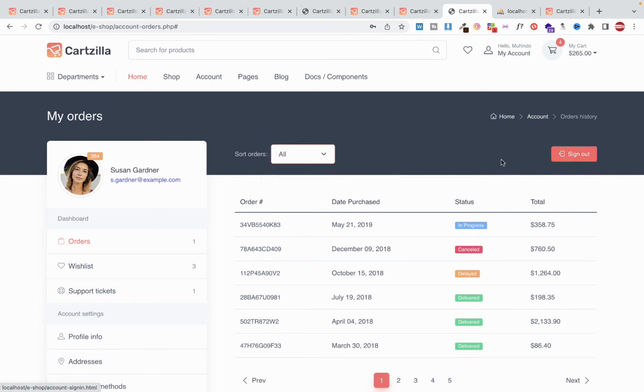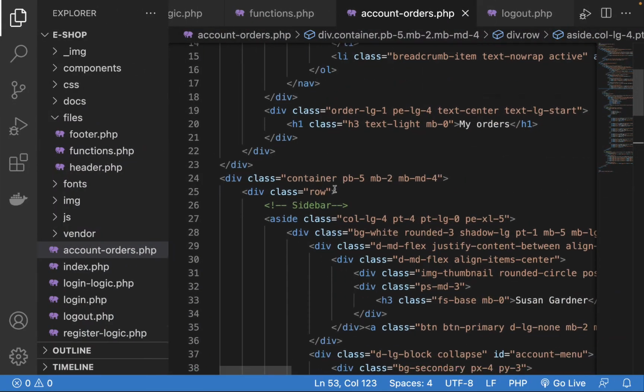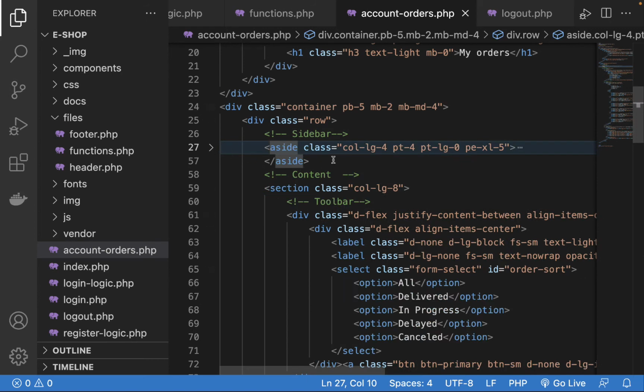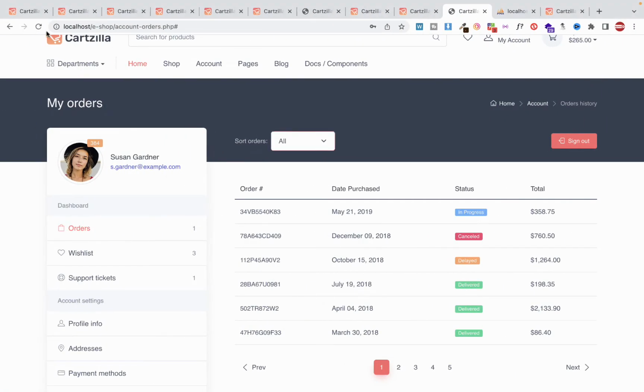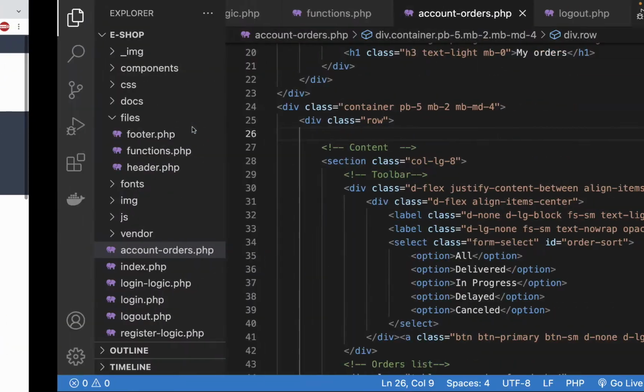It has also a sign out button. It's not dynamic. Let's leave the title bar there. We'll just make only the sidebar aside, this one to be dynamic. So I can cut this sidebar. Okay, refresh.